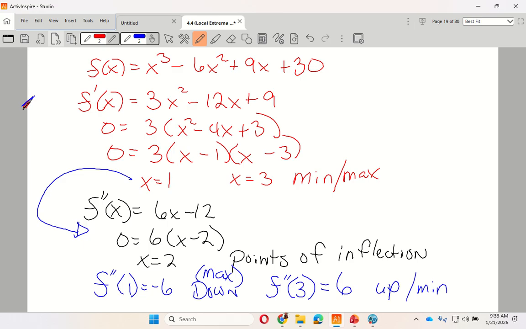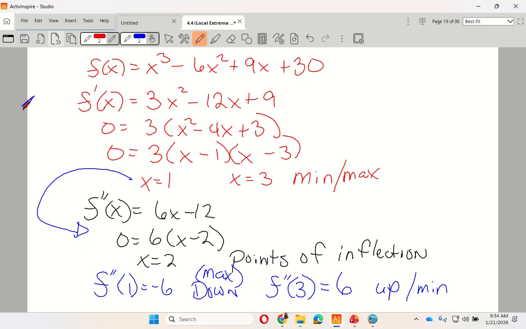It could be, if you notice right here, x equals 2. So my second derivative, I could pick any number to the left. That's going to tell me the concavity for everything to the left. I could pick any number to the right. That's going to give me the concavity for everything to the right. That's all concavity because the concavity doesn't change again. So yes, you could have used 1 and 3, just numbers to the left and right. So over those sides, you could have just picked numbers off a number line and actually checked it.